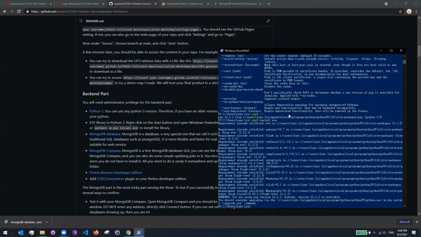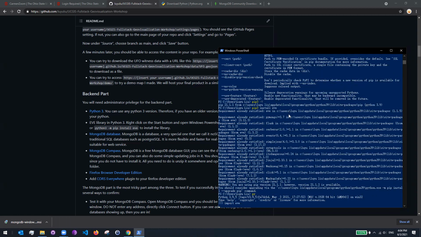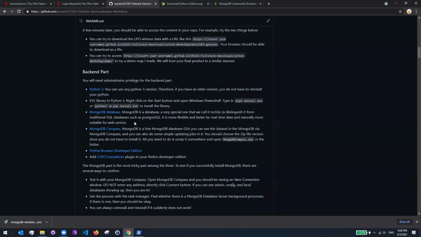So after you install, you want to test it. Let's enter py to enter the console again and try to import EVE to see whether it is working or not. If you see nothing, like this, that says it's working. So you're all set. Right, let's exit and check on something else.